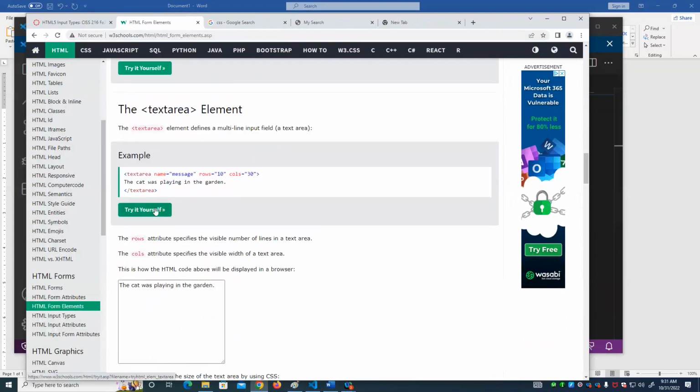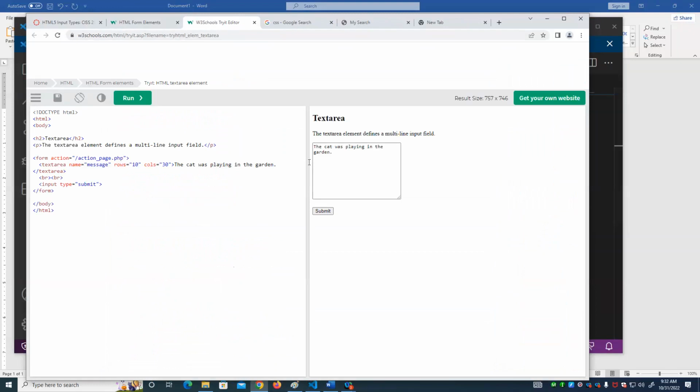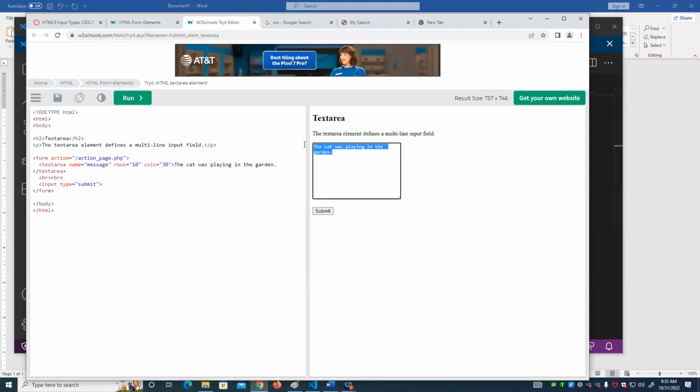We have text areas, which is for when you have, like, special instructions on your order: deliver to the front door, please knock hard.